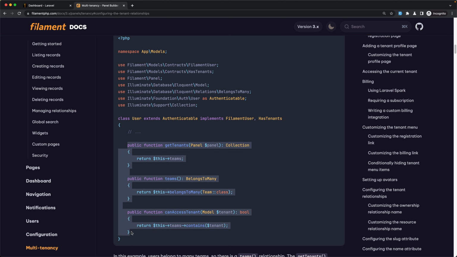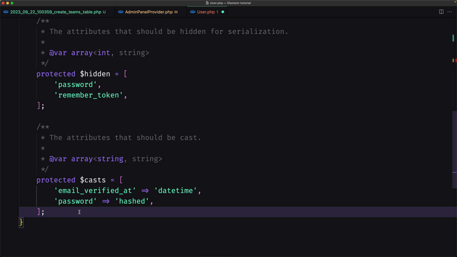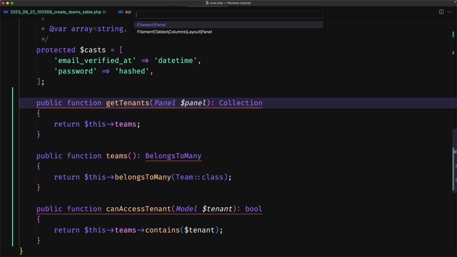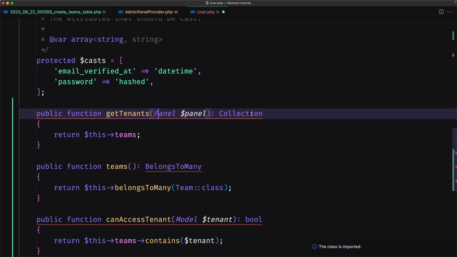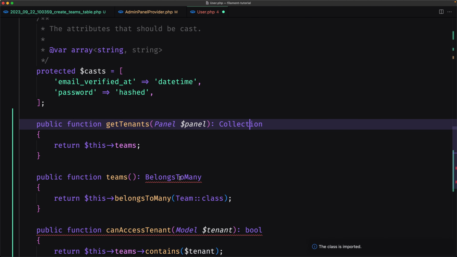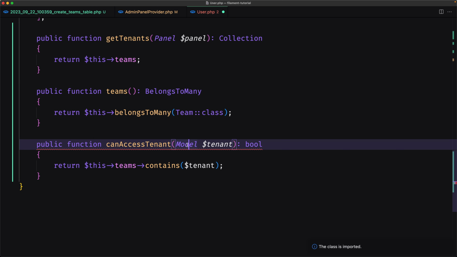Okay, let's copy them, scroll down and paste it right here. So we need to import Panel from Filament Panel, Collection from Illuminate Support Collection, BelongsToMany, and also the Model here.